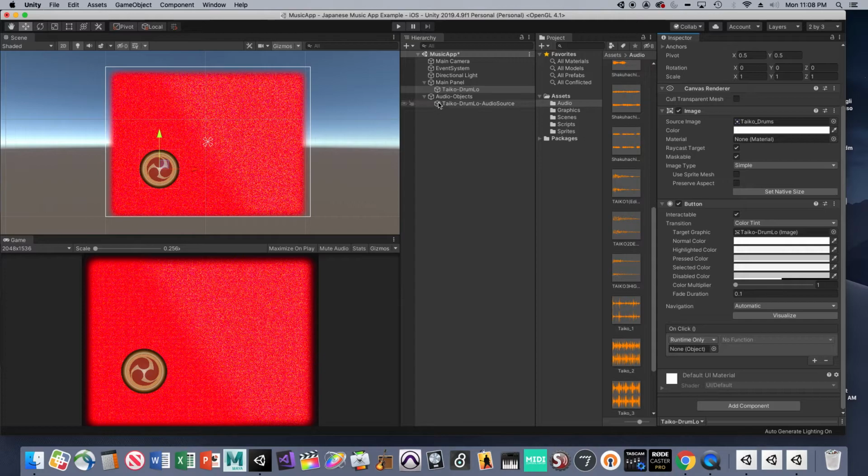And we can grab the taiko drum audio source now. This is the game object that makes sound. I'm going to click on that and drag it down and put it in that window. By doing that, I've tied the interaction of this graphical button object to the other game object. It's a bit like connecting two objects together with a patch cord in Max.